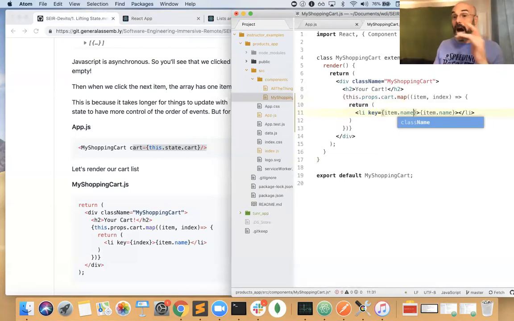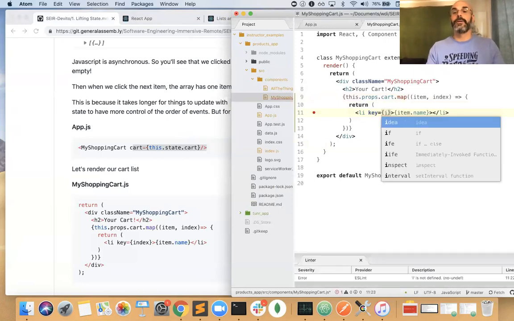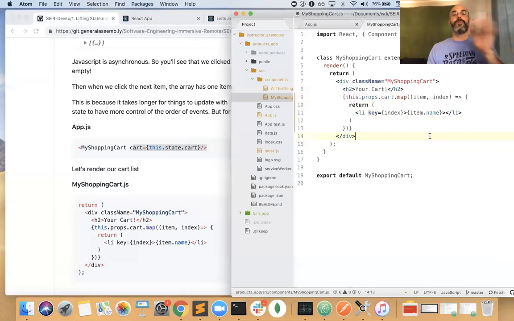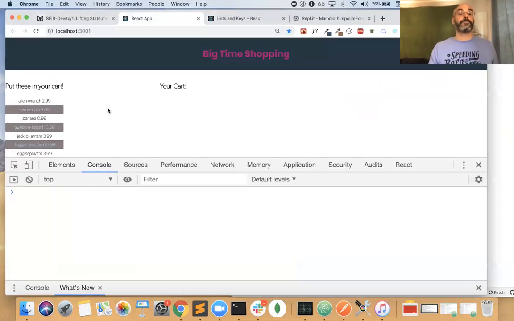Okay, you don't want to send the object down there, right? I don't want to bind to an object. I want a property, like a primitive value, like a number or a string. It could be either. I'm not going to do this. I'm just showing you that it could be anything, but I'm going to go back to the index. Once we confirm everything works, we can change it if we want.